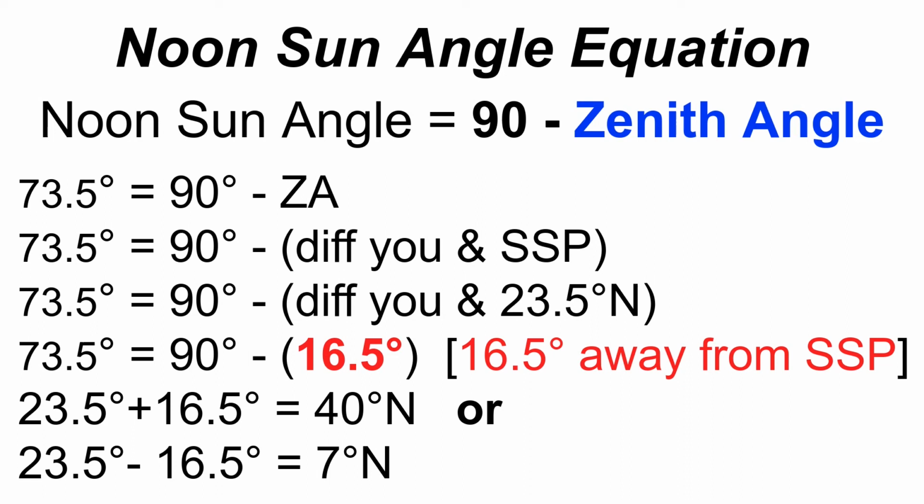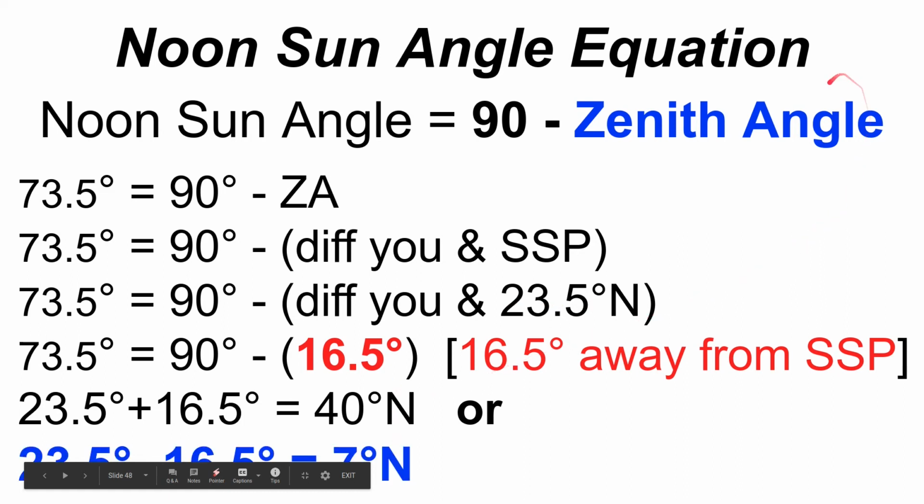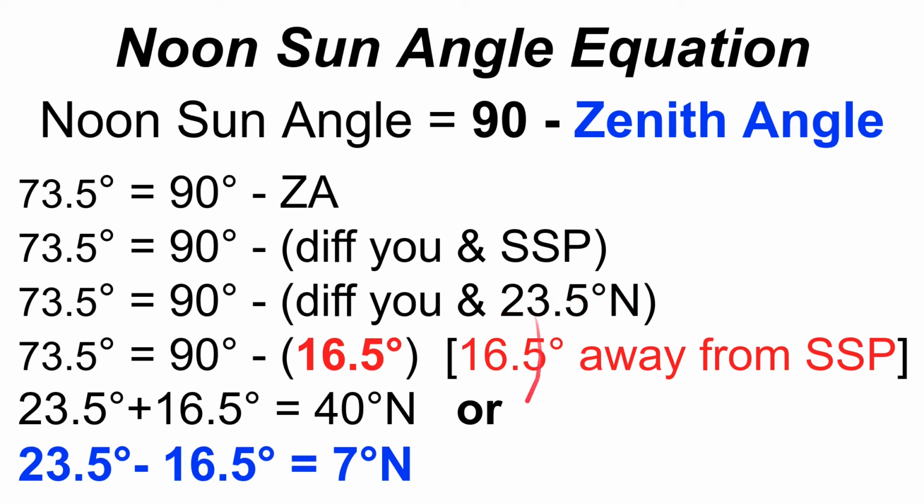as I stated in the setup, the sun is over the northern horizon. So if we were at 40 degrees north, that's north of the subsolar point, so we'd be looking at the southern horizon. If we were at 7 degrees north, that's south of the subsolar point, so we'd be looking north. So the only answer that works is 7 degrees north, because we know the subsolar point is 23.5 degrees north. That's farther north. 23.5 is farther north than 7 north. So that's the only location that is valid for this question.